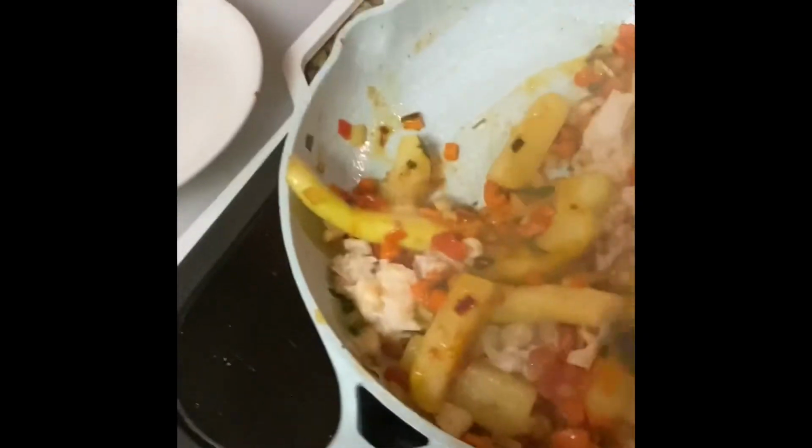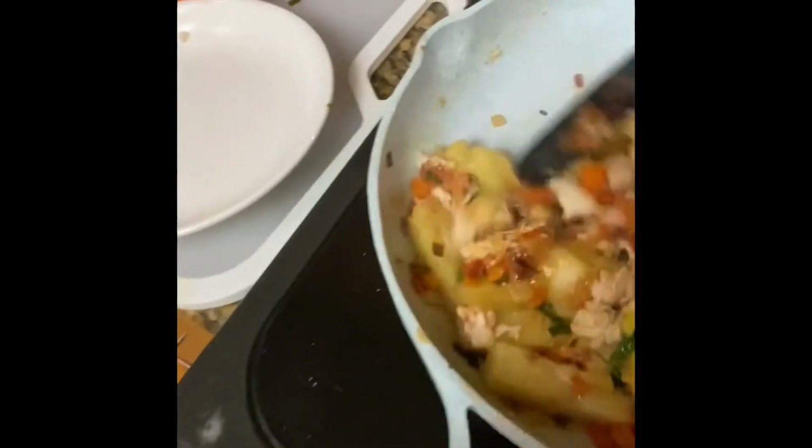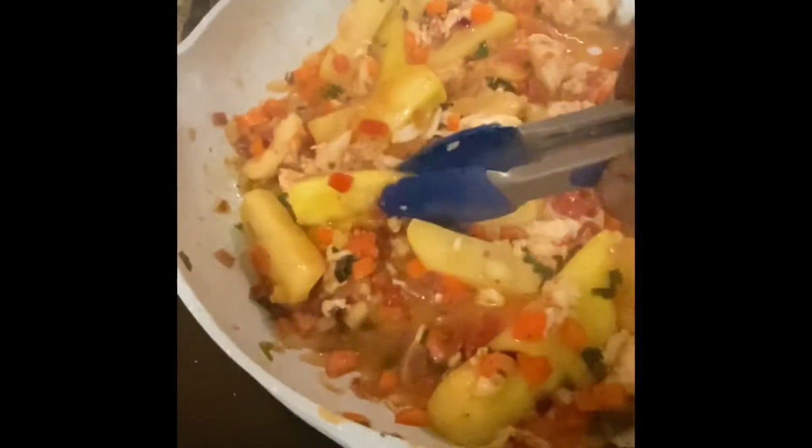Anyway, so let's add those chunks of lobster meat. Gonna let it saute for a while. And I added a little more cilantro because I love cilantro. And if you do not like cilantro, it's totally fine. You can add any other spices you want. Like now I'm gonna take a big chunk of vegetables. The reason I'm doing that is my choice, basically, because I want to decorate the food. And if you want to keep them together, totally fine.